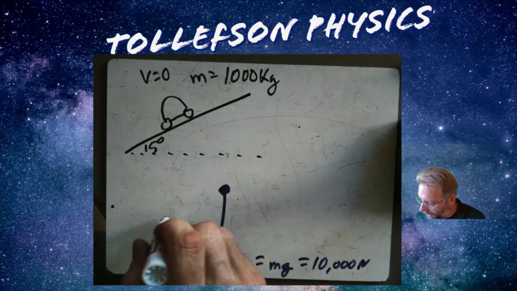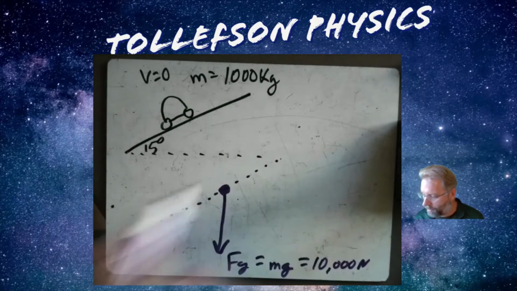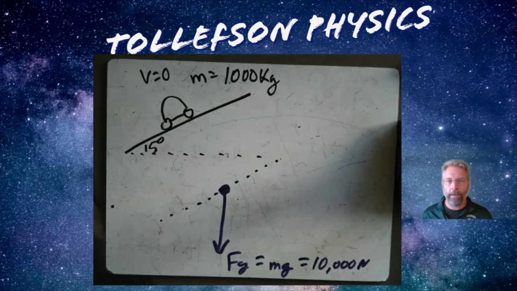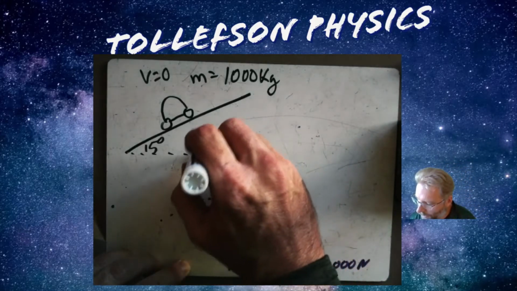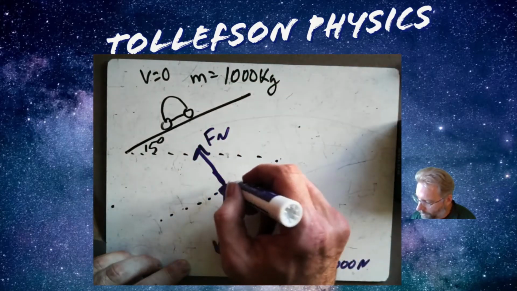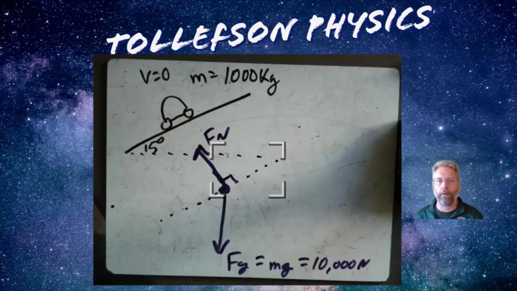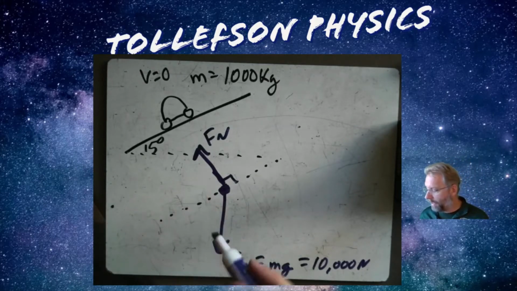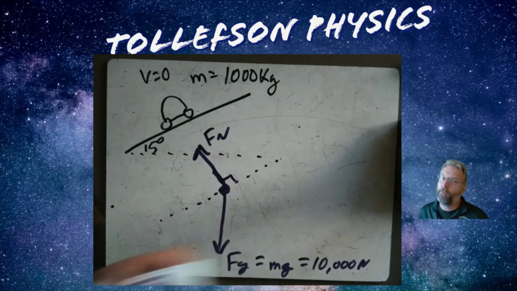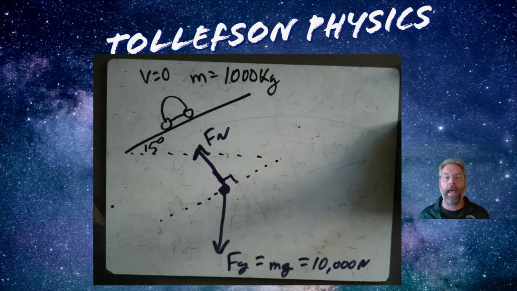So I like to indicate where my hill is just so it's a little easier to draw, because the next thing I'm going to draw is the normal force. And normal means perpendicular. Perpendicular to what? To the ground. So that's why I drew the ground, just to keep that in mind. And so I'm going to draw an arrow. It's a normal force because it's perpendicular to the ground. Right? And because I drew it that way, I guarantee you the normal force does not equal the gravitational force in this case. Now with just two arrows like this, you can see they lean to the left, which means this object would accelerate to the left if I don't add another force.